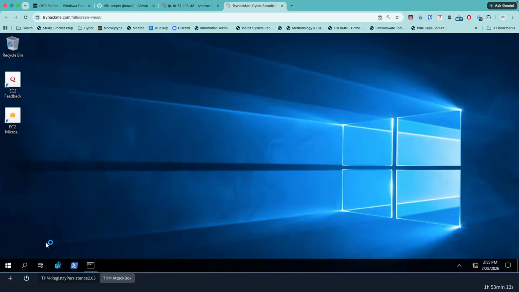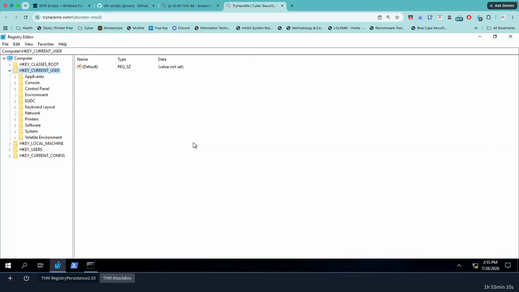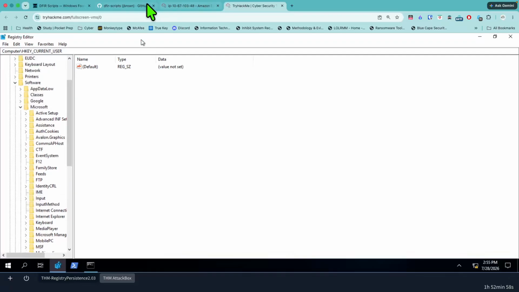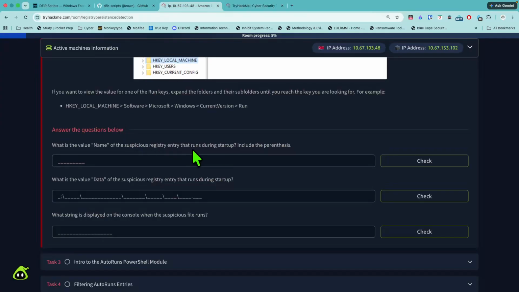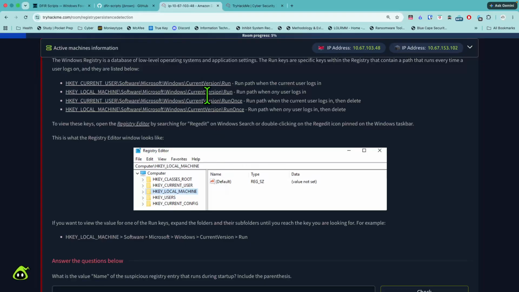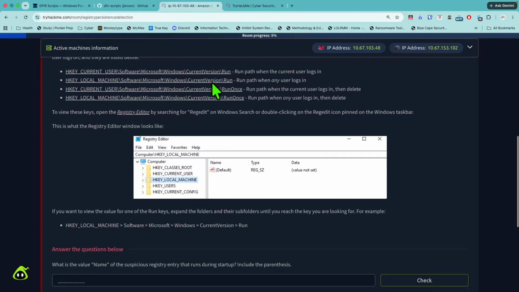Let's click on it. And we got HKEY, we got Software, Policies, System, I believe it was Microsoft. Let me go back. What is the value name of the suspicious registry entry that runs during startup? So we're going to go to here. All right, runs during startup.